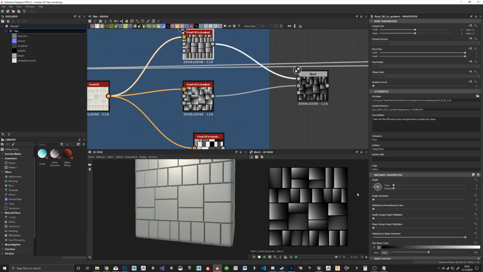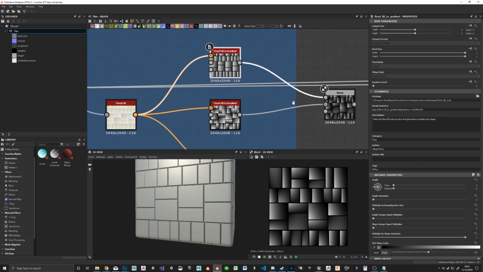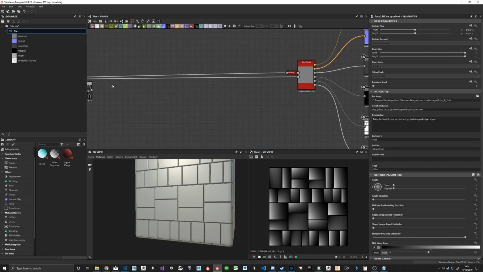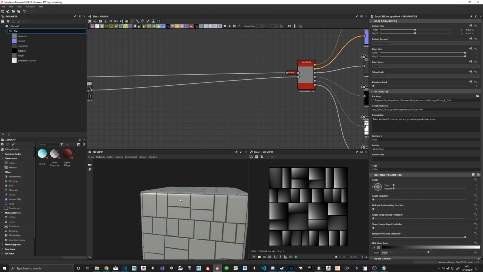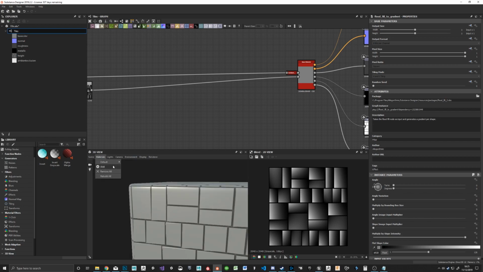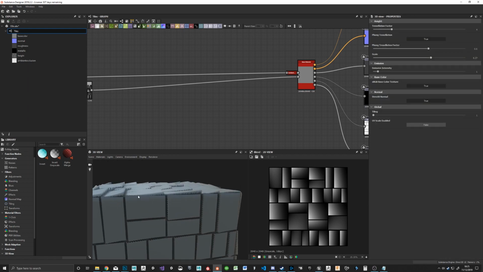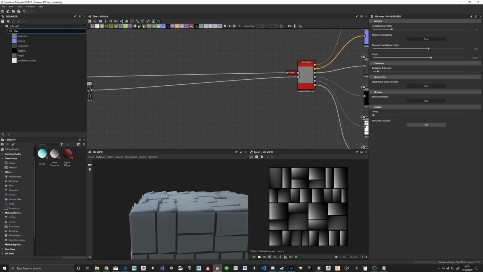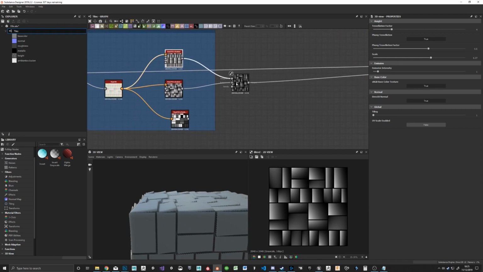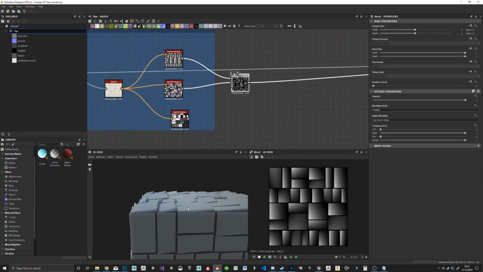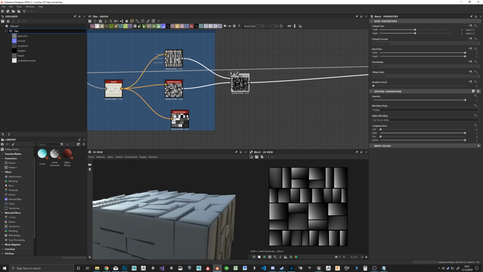Now if we come over to here, we have a couple different variations going on. If you want, just plug this straight into your height. And now you can see, I'll switch this over so you can really see that exaggeration to tessellation. You can see how that surface is really being broken up. You have those different peaks going on throughout the surface.